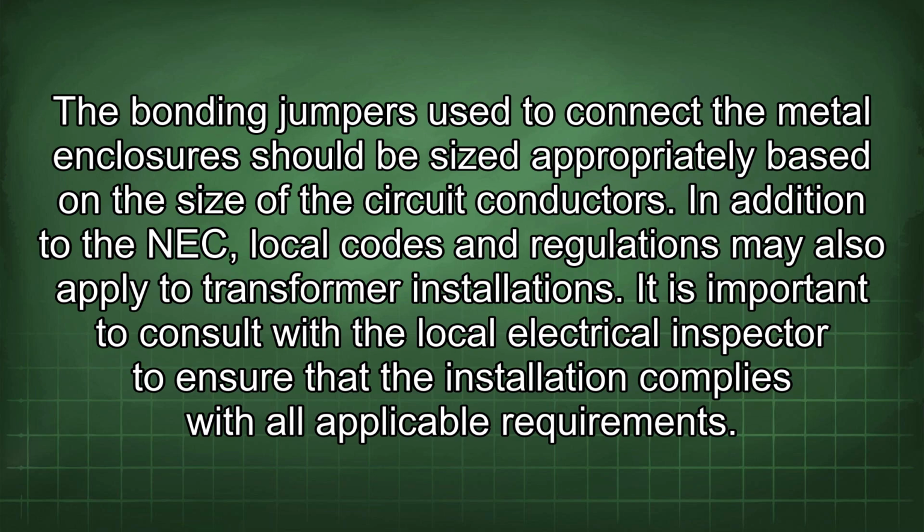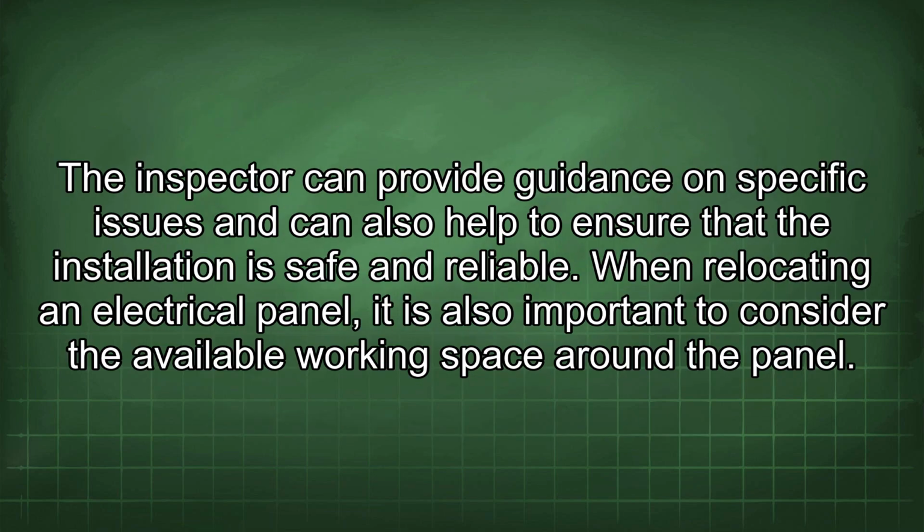The bonding jumpers used to connect the metal enclosures should be sized appropriately based on the size of the circuit conductors. In addition to the NEC, local codes and regulations may also apply to transformer installations. It is important to consult with the local electrical inspector to ensure that the installation complies with all applicable requirements. The inspector can provide guidance on specific issues and can also help to ensure that the installation is safe and reliable. When relocating an electrical panel, it is also important to consider the available working space around the panel.